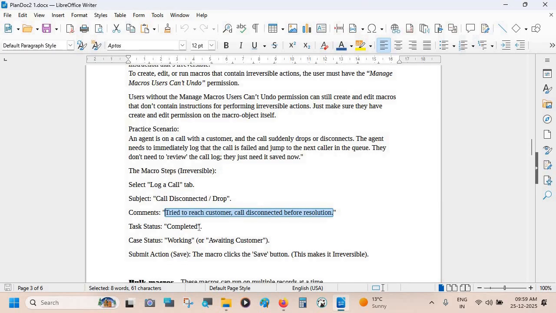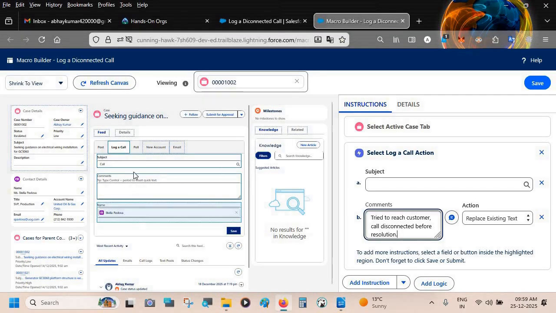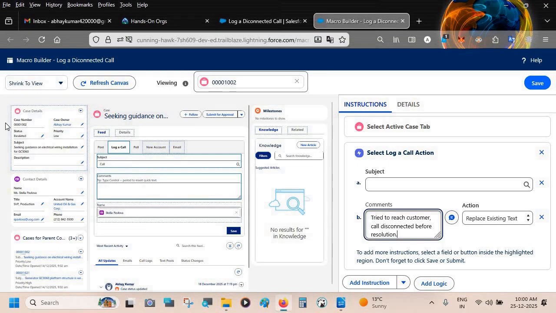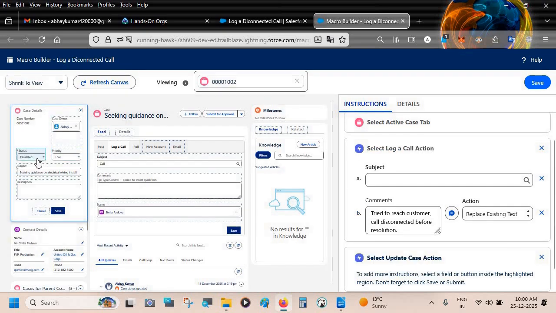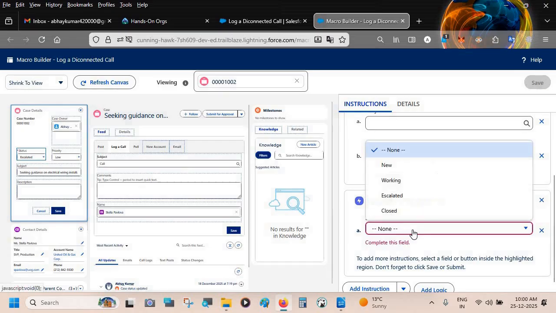Next we have task status. We do not have task status here. So then case status we need to put as working. So we will click here and then put the status as working.